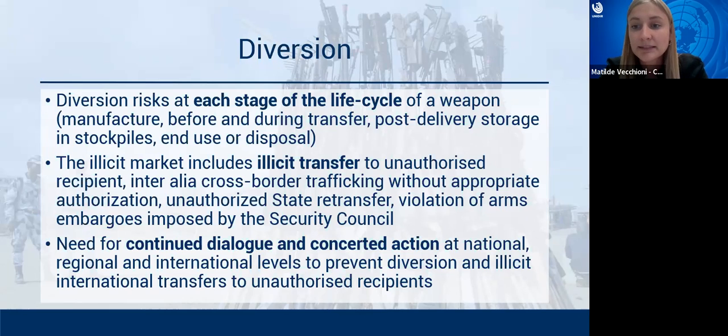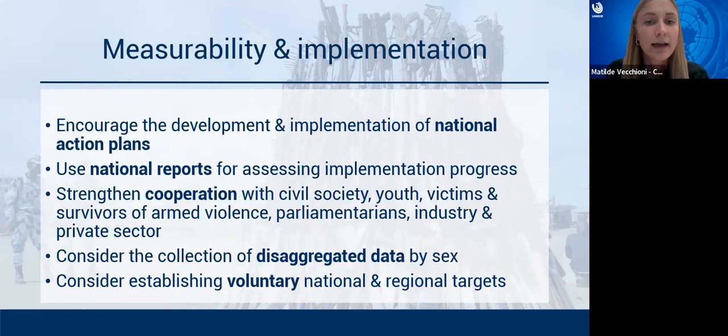Hence, the BMS-7 discussions and outcome document reiterated the importance of implementing the PoA and continuing dialogue and action at national, regional, and international level to prevent diversion. Some kind of a newer issue is that of the measurability and implementation of the PoA. So understand progresses in implementation of this mechanism, what has worked, what hasn't worked, and where can we improve.